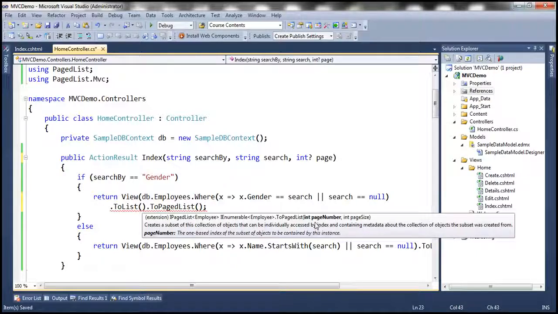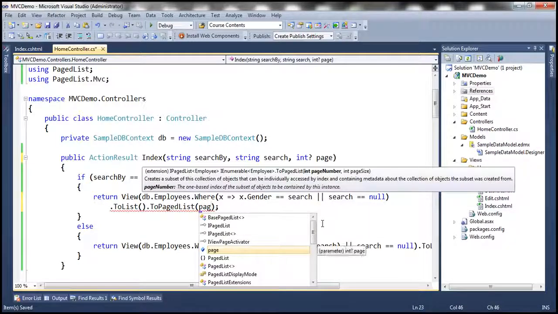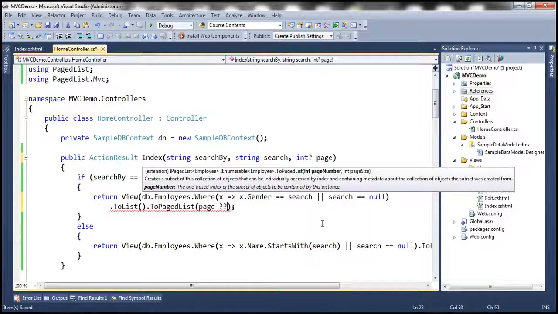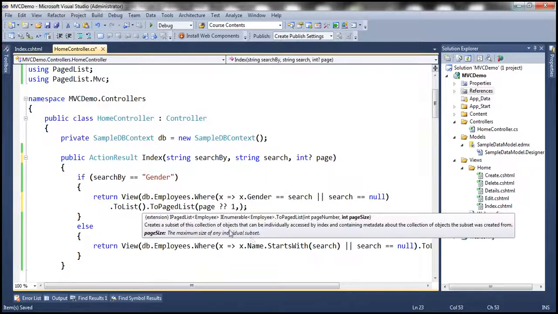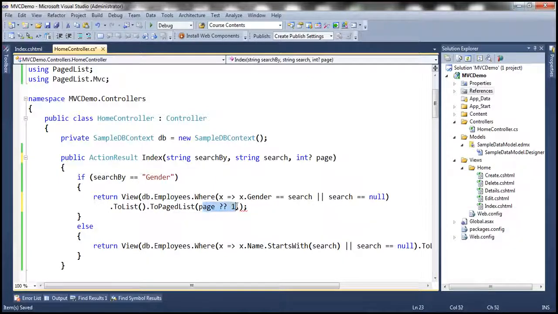If it is null, that means we are navigating to this page for the first time, and obviously if that is null, then we want to display the first page. So I'm going to use the null coalescing operator here. If this page parameter has a value of null, then use a value of 1. Otherwise, use whatever value is present within this page parameter. So this is the null coalescing operator.